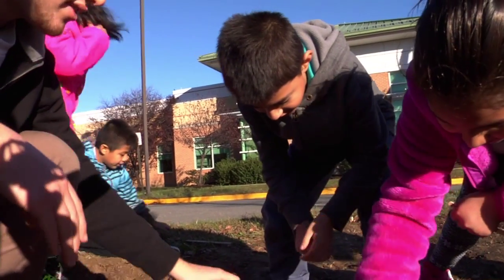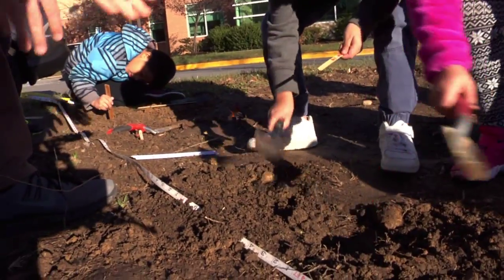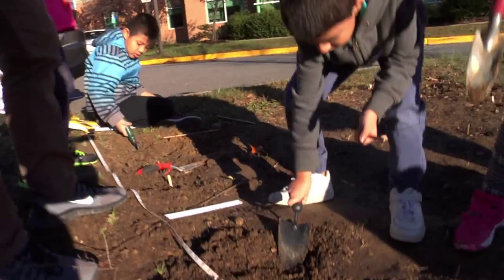So you think it kind of looks like a potato? Alright, now use the trowel and tap the dirt down. Do you think yours is going to bloom earlier or later? Later. Is yours bigger or smaller? Smaller. So you think it's going to bloom later because it's smaller? Yeah. This incorporates a lot of the scientific methods, so I'm hoping students learn about measurement, growth of tulip bulbs, and how science works.